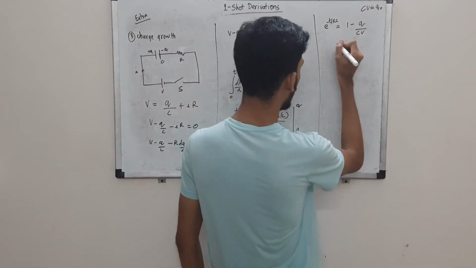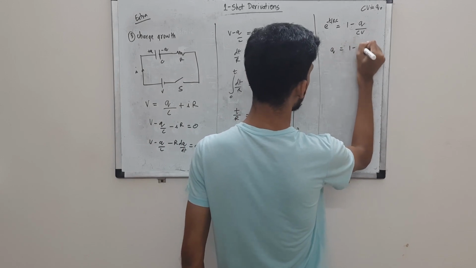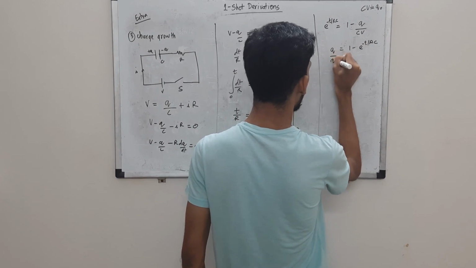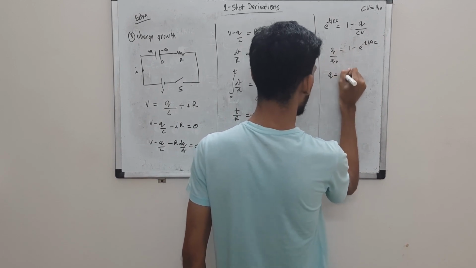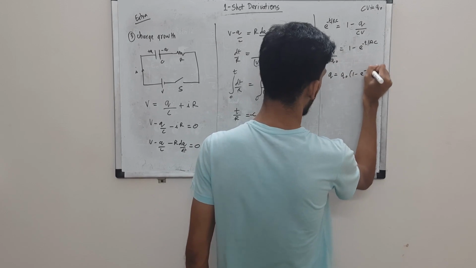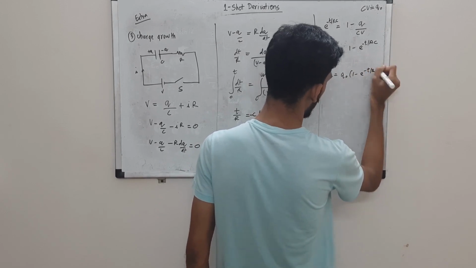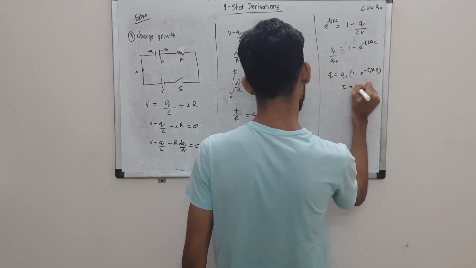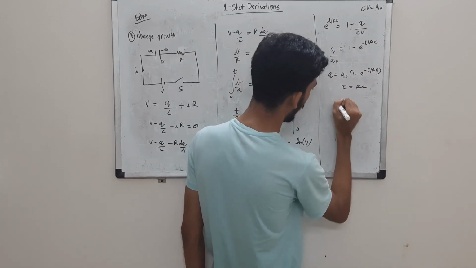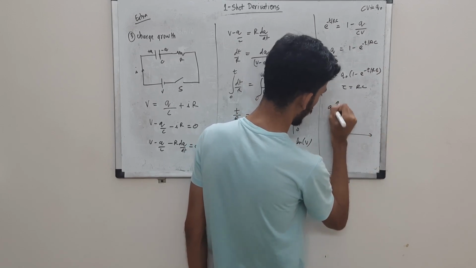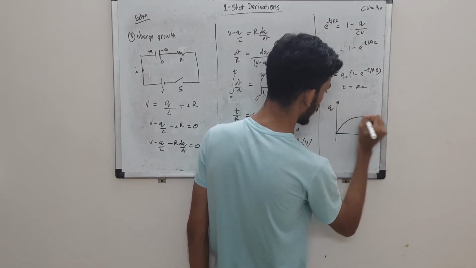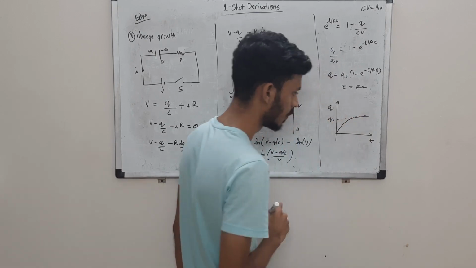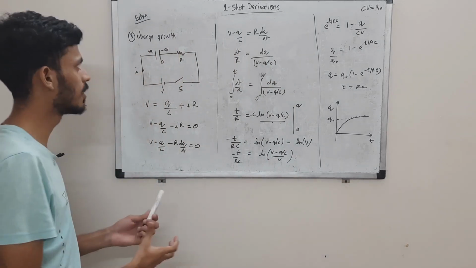Okay. Now here Q will be given as 1 minus e to the power minus T by RC, times Q naught, right? The total charge, final charge. So this is the relation for charge growth. Okay, it's exponential charge growth. You can see that RC can also be written as some time constant tau. Okay, the graph, if you want to plot, of charge growth versus time, it will be somewhat like this. Finally it will reach a value Q naught. So that is about charge growth.